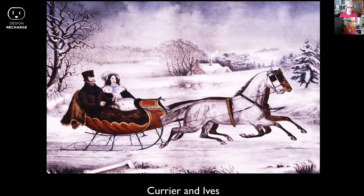They made these really charming illustrations, very often winter scenes and scenes like this where there's horses and a sleigh ride or people enjoying the outdoors in the winter. So even if you aren't familiar with who Currier and Ives is, you've probably seen these before. Maybe your grandmother had a print that was similar to this in her home, or I've seen them very often reproduced on tins today, like cookie tins at Christmas time. So you see them there quite a bit. But I think that's really interesting, that because of these printing techniques, people get to have art in their homes for the very first time.